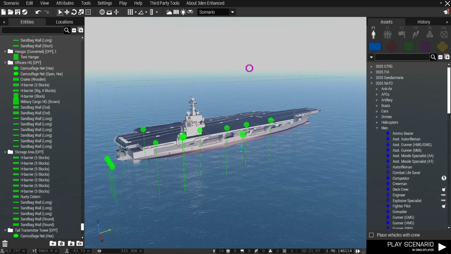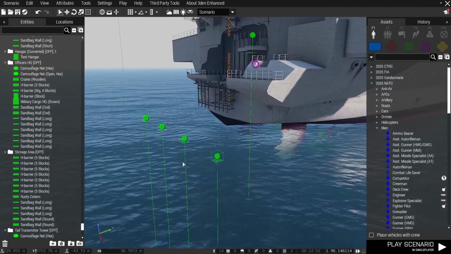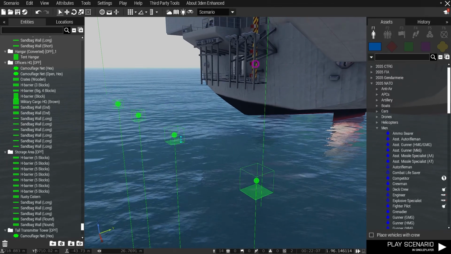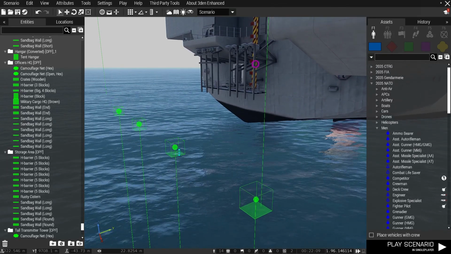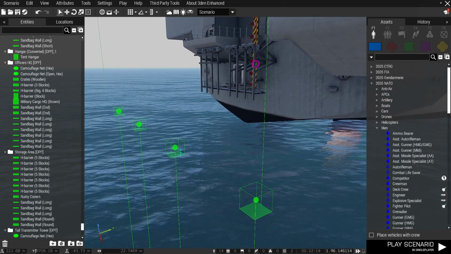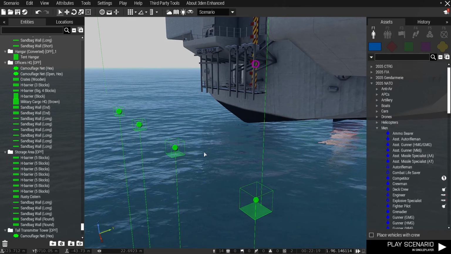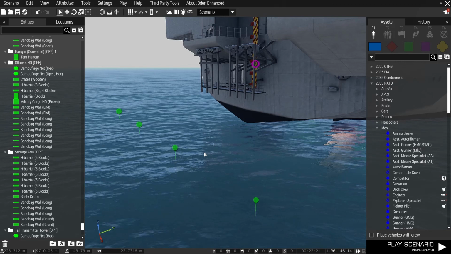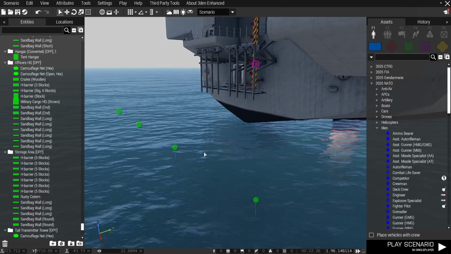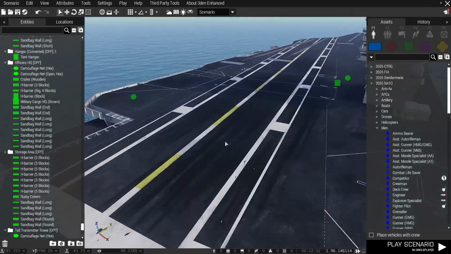So I'm going to drag this guy down to, like, where it would look like it was. I'm holding Alt and holding left click and dragging stuff up and down. These guys are where your boats spawn, your little infill watercraft. I'm gonna leave those a little bit above the water, and the reason for that is because when stuff spawns in Arma, if there's any clipping at all, Arma's solution is to blow shit up. And I don't want any of that to happen. So I'm going to leave those guys a little bit above the water, and that's great.